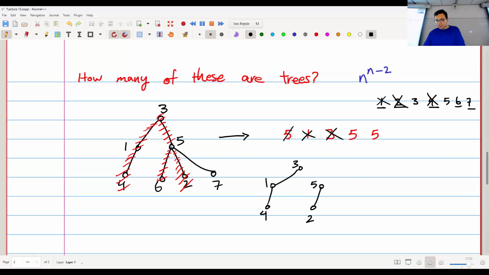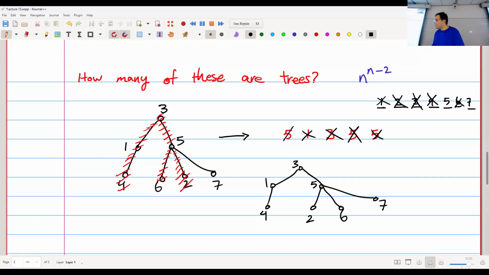I don't have any more 3s. I know that 3 has become a leaf. My smallest leaf is 3. It says it's connected to 5. So I found this edge. I remove this, I remove this. My smallest leaf is 6. It says it's connected to 5. Okay. So I found this edge. I remove this, I remove this. Now 5 becomes a leaf. So now I have only 2 remaining vertices and they're both leaves, so they should be connected to each other. So 5 should be connected to 7 as well.